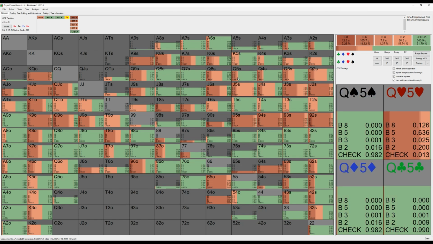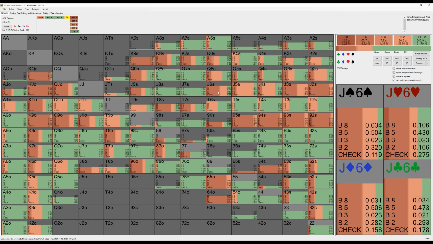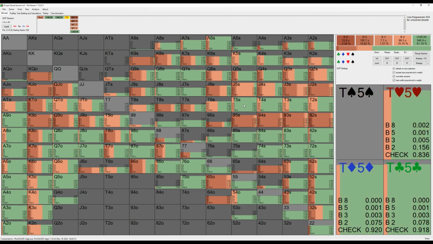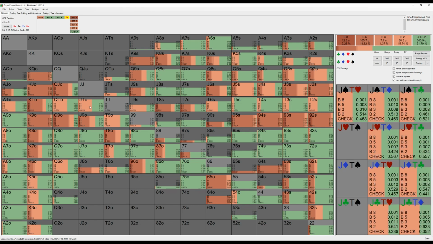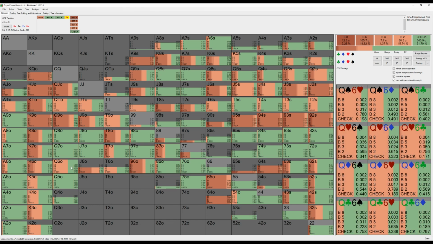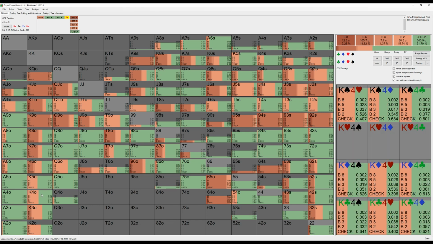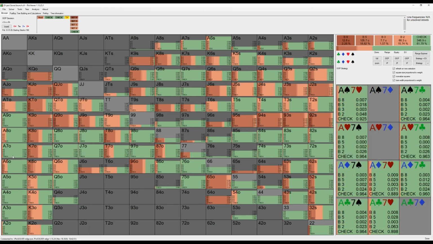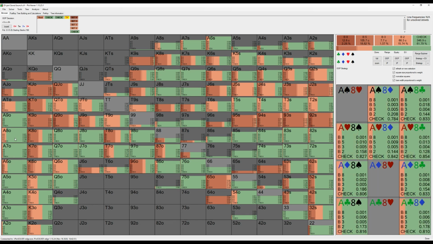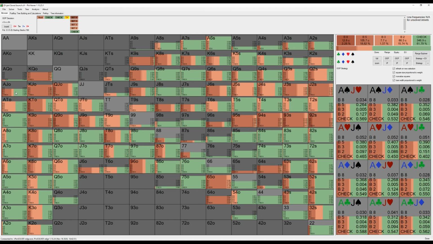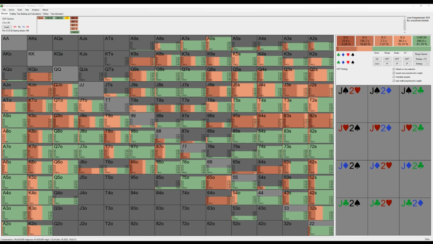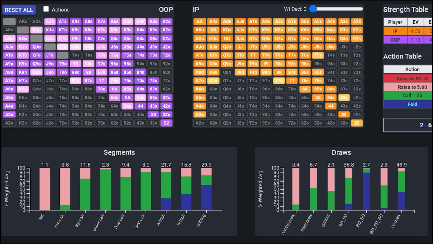For example, if a cell is shaded half bet and half check, it could mean that all of the combos in the range are splitting between betting and checking, or it could mean that half the combos are betting pure and half the combos are checking pure. You wouldn't know without hovering over the cell anyways. That all being said, having the ability to see what combos are doing at a glance can still be very useful, especially after you've already considered what the range and your hand class is doing. So we've decided to implement this feature, which we will demonstrate through an example.